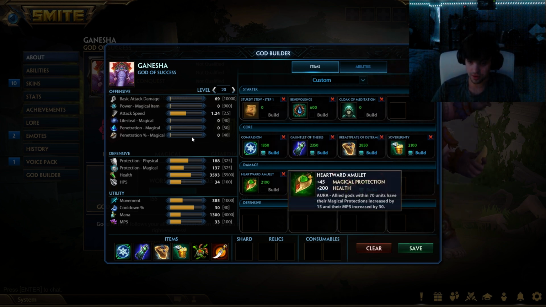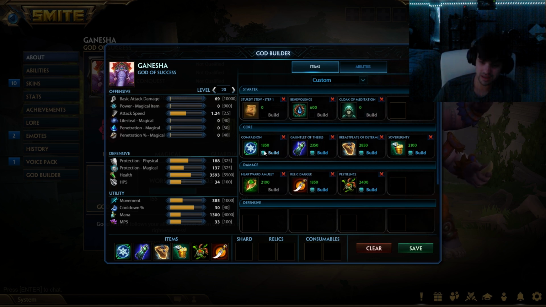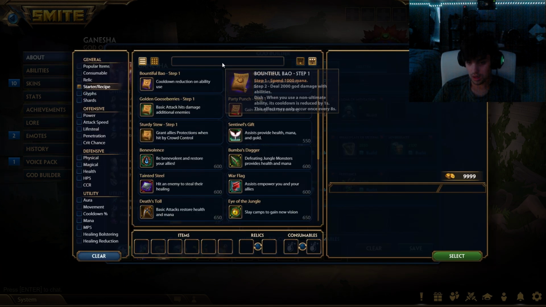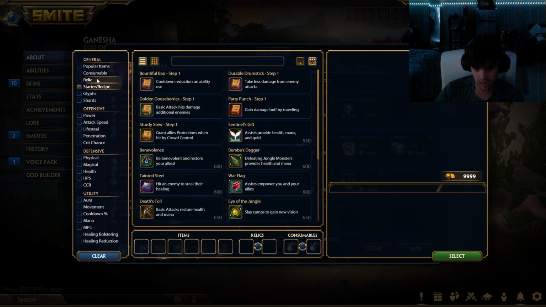Right? You're going to be very, very tanky, and you're going to have crazy sustain. Especially you're going to help out your team a lot with that Compassion and that Meditation. In team fights, you want to make sure you are close to your mages or people who use a lot of cooldowns. Because when you spam that blue Meditation, I can't remember what the name of it is called now.